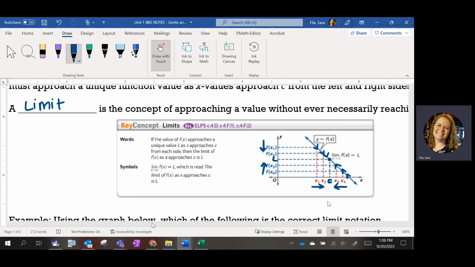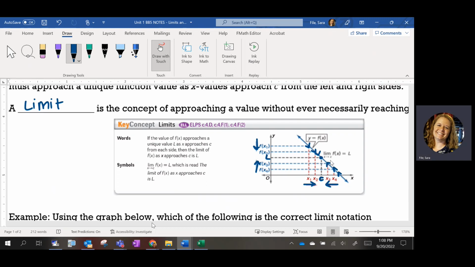I think once we do some examples, it'll make a little more sense, but we're looking at what our graph is approaching. If I was tracing the graph from the left side, getting closer and closer to that X value, or from the right side, getting closer and closer to that X value, what is my Y value moving toward or approaching? In this particular case, they're both approaching the same value, L. So you can only have this limit when, from the left and from the right, your function's approaching the same value.